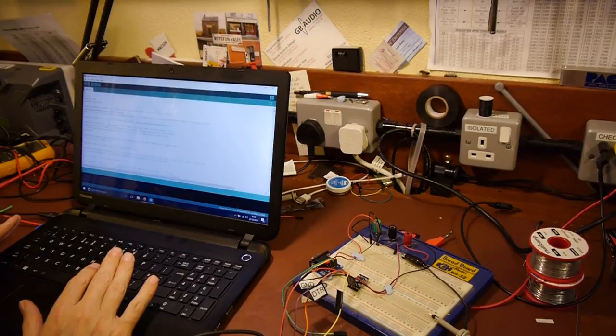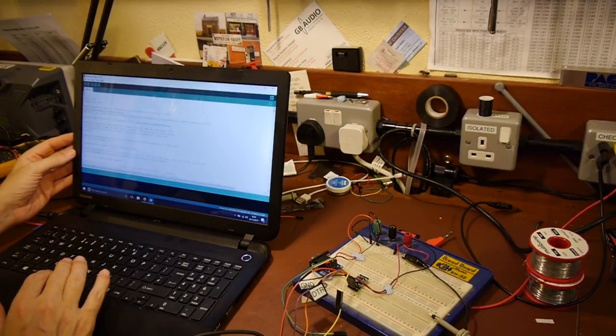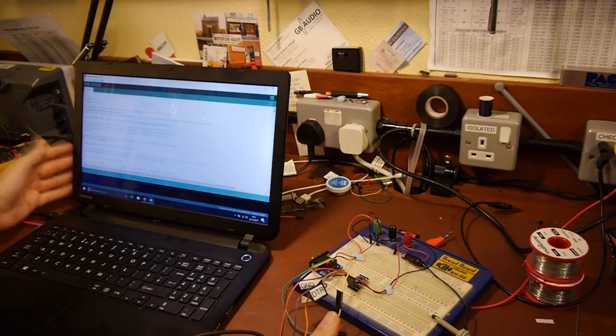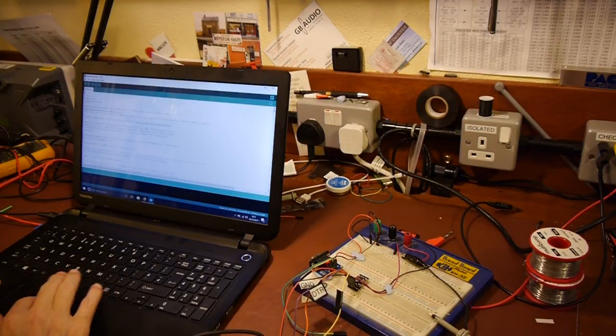I went online and got a copy of the Open Log software - the Open Log sketch - from GitHub, linked from the SparkFun website. This Open Log code uses some custom libraries rather than the standard Arduino ones, so you have to download those libraries and add them to the Arduino IDE so the compiler knows to use them. Again, there's information on how to do that on the SparkFun website - it seems daunting until you've done it.